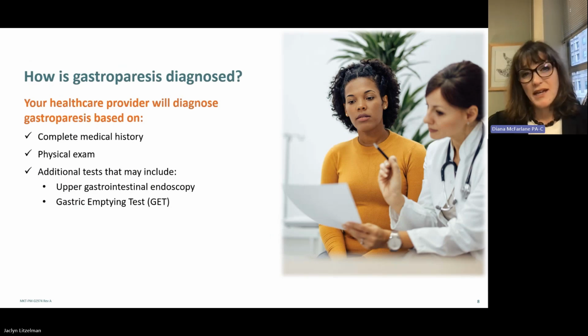So how do we go about diagnosing this? Because there are a lot of things out there that make people feel sick, right? Medications can make people feel sick and other medical disorders can. So how do we narrow down that a patient has gastroparesis? Well, we always start with a very detailed history. And this is where I spend most of my time during the first consultation: when did this start? How did it start? What are the symptoms? How do they act? What's the pattern? What are the triggers? So we go through a ton of questions about how this works for you.